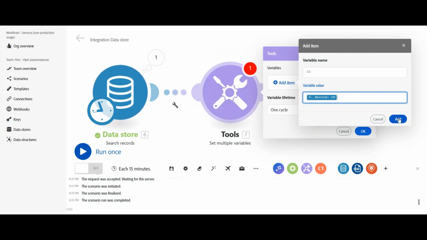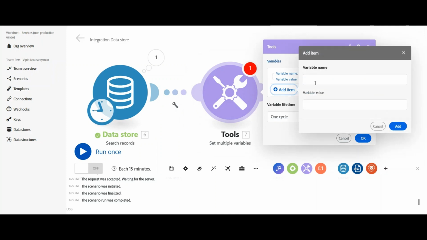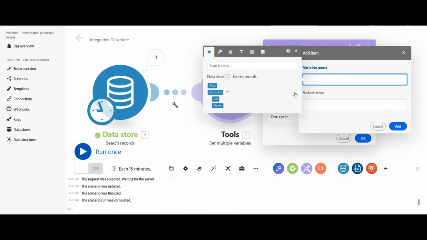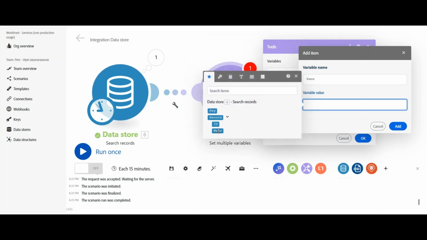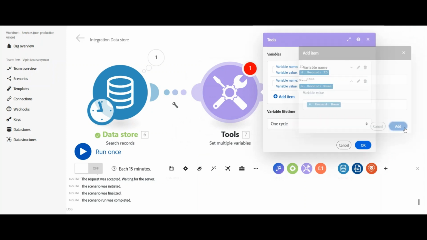Let's click on add, and let's add another item. This is the name. So let's add a name variable and map name to name. This is from the data store. Let's click on add. So basically I'm setting multiple variables, and I'll be using these variables to create the CSV file. That's what I'm trying to do.